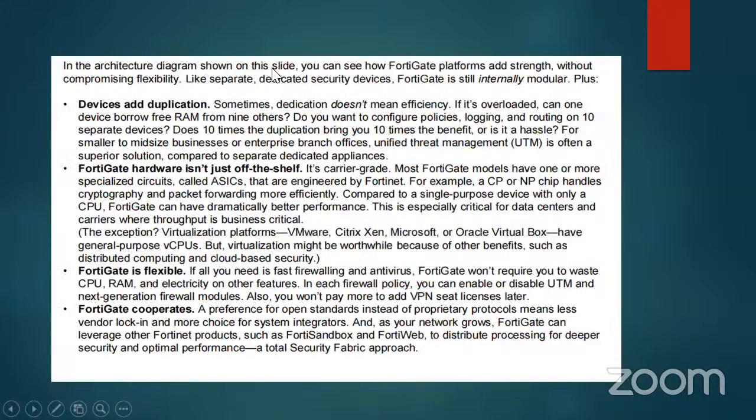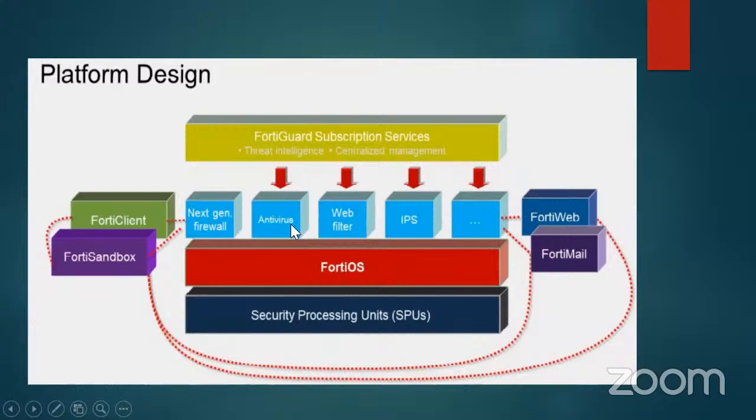Now, in the architecture diagram shown in that slide, consider device duplication. One of you can ask me, why do we need FortiGate? Why can't I just have 3 or 4 separate devices? One simple question: for example, your URL hit count is huge, or someone is attacking you, or the IPS requirement is huge in your environment. What if this goes to high memory because your IPS requirement was huge? Can it borrow some memory space from your URL filtering device? No. But when we have combined all of them together, we can borrow the space as well.